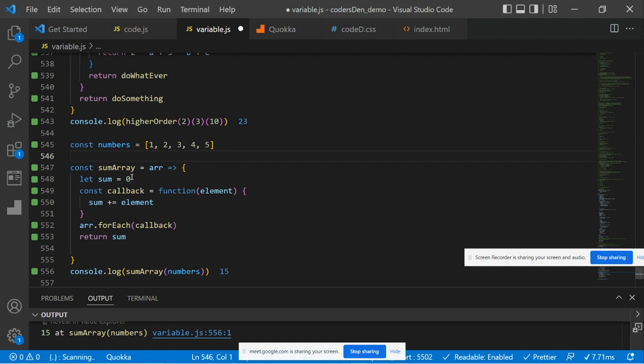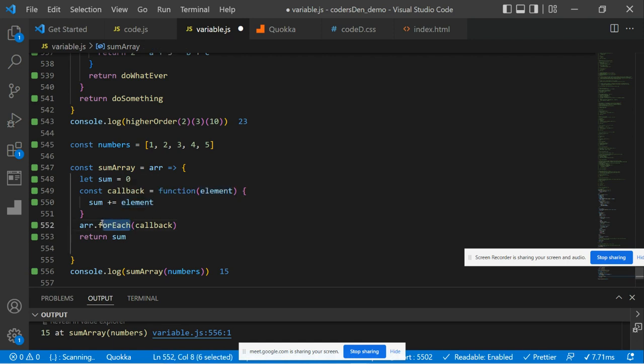But what you have now is to sum one of the elements with zero. Like this is the first one. So this one is saying sum of array, it takes the ARR as a parameter, which can be anything. This ARR does not really represent something meaningful. It's just a parameter that is taken. And inside that, you defined a variable called sum. You assigned zero to it. And then it's taking a callback function inside of it. And inside of that callback function, it is sum plus element. That is, the element, you add the sum that you have before to it. So at this point you don't have elements. The only thing you have now is sum. So this right here is kind of undefined.